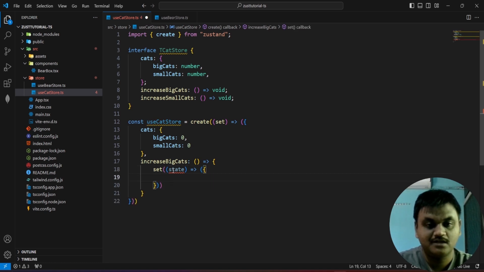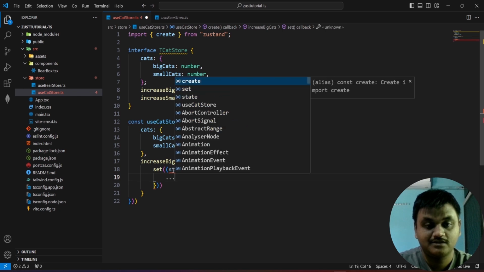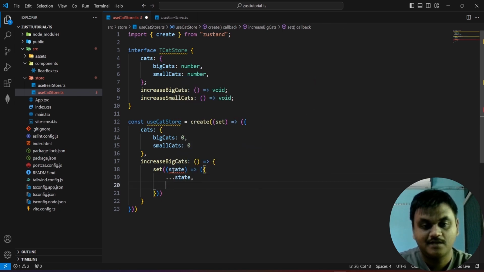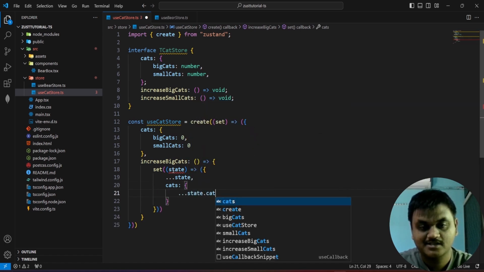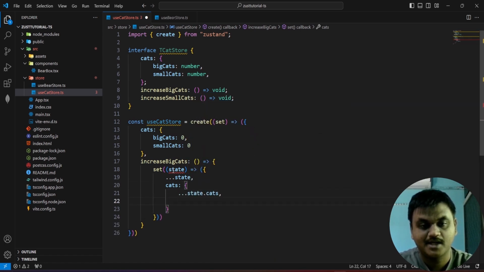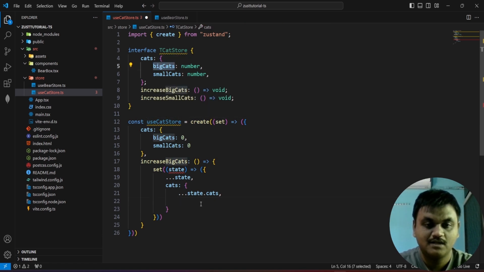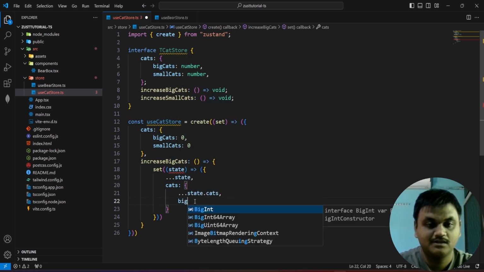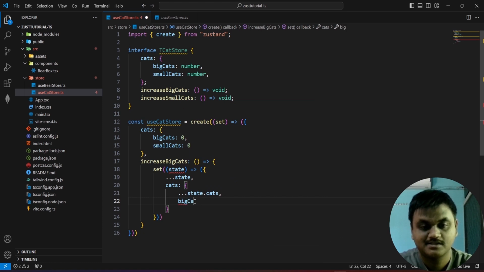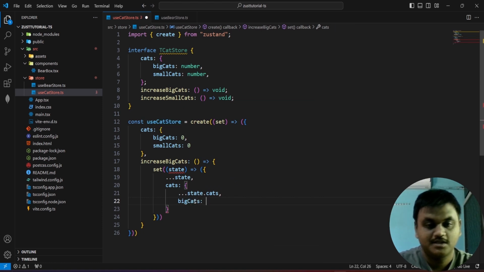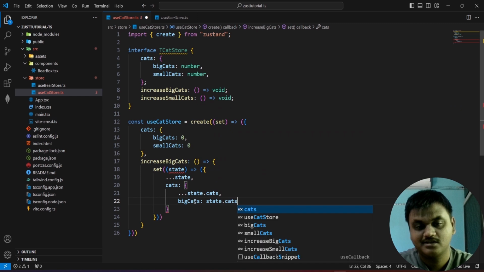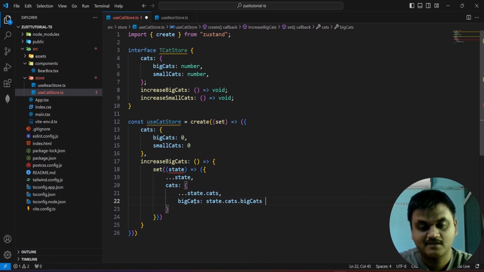In this state, we are going to return the value of ...state, comma, cats: { ...state.cats, bigCats: state.cats.bigCats + 1 }. Increase the big cats. Implement this one.